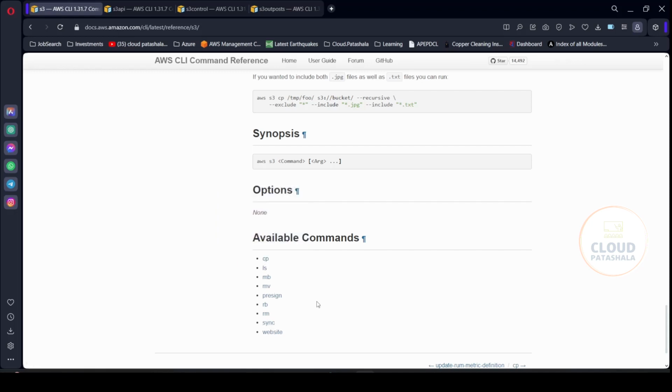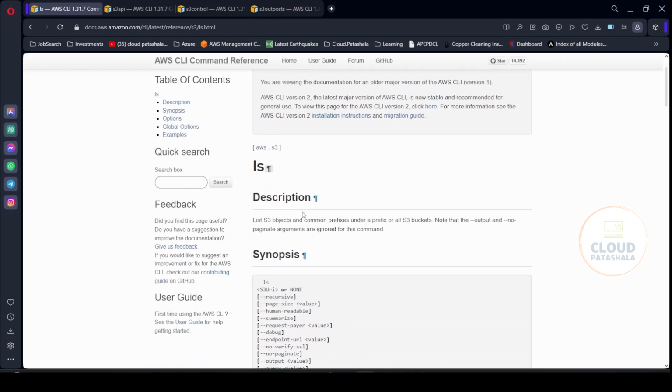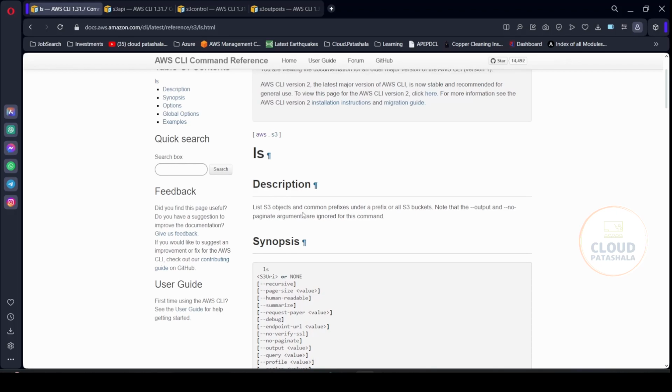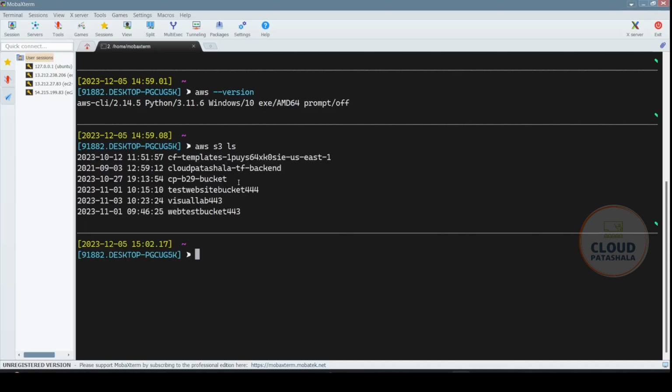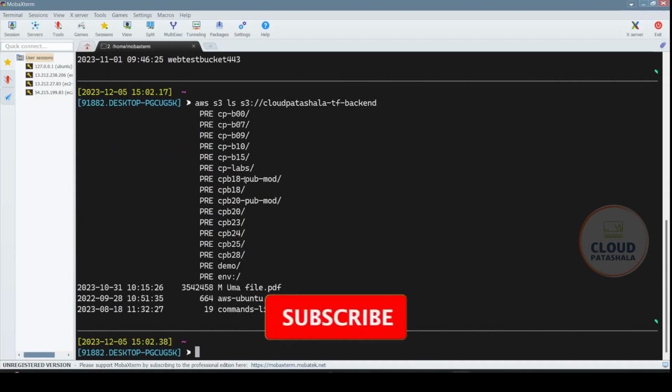So let's actually look at the first option, which is LS. This would help you read or get a list of all the objects that are there. Now, if you do an AWS S3 LS, which you have already done in the previous example, it will give you a list of all the S3 buckets that are there in your account. Now, if you would like to specifically list files which are inside the bucket, you need to do AWS S3 LS space, then you give s3:// and then you'd give the name of your S3 bucket, and then it will give you a list of all the files and folders that are there inside this.